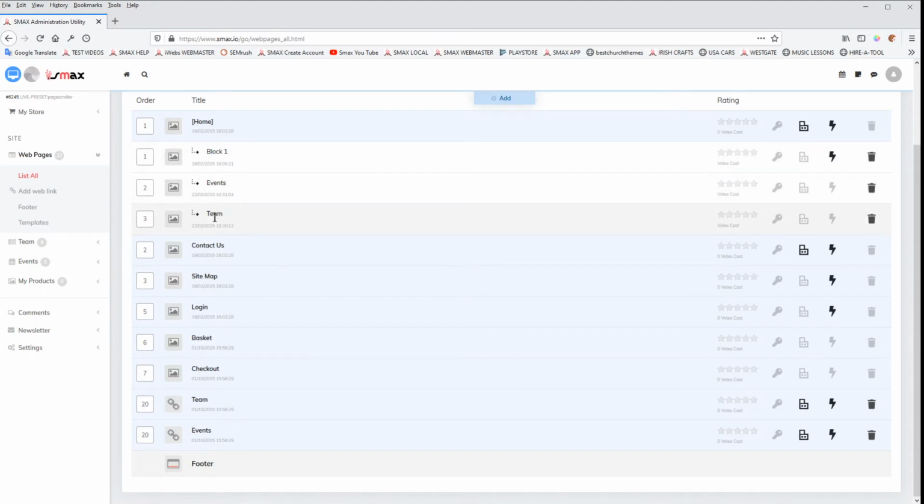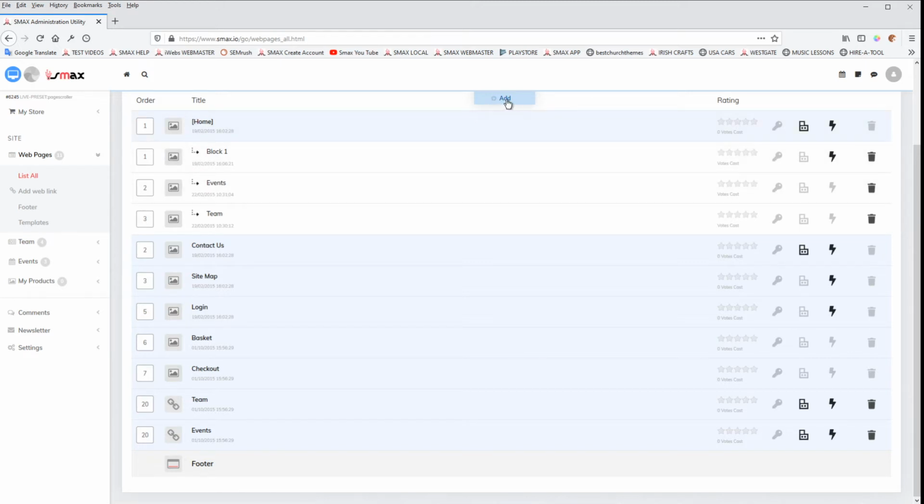If we had 10 blocks in here, we'd have 10 layers on the home page. We can also have another page that we set up and call it test page, let's say, and have blocks underneath that page. In doing so, you create the same system as this. Each block underneath the main page creates our layers.